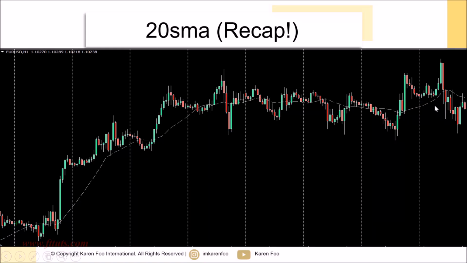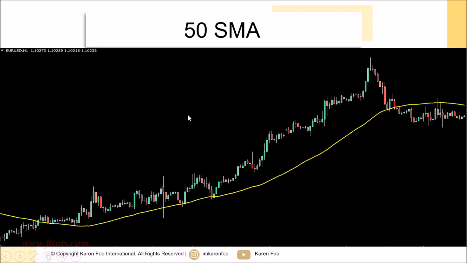It is a very powerful indicator, okay? But if it has touched already, then you don't really need to care about 20 SMA. You can remove it for the day, okay? And you want to get into a buy trade when there's a signal from either a moving average or a support, okay? Now 50 SMA, this is an intermediate moving average. And you'll find that very often, price would test 50 SMA and then bounce up, test 50 SMA and then bounce up. And this is a pretty common occurrence.